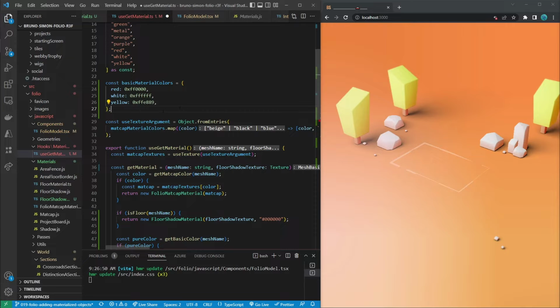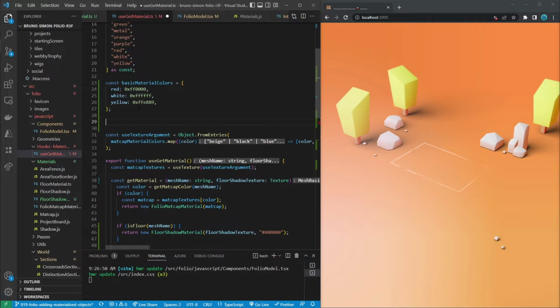So let's narrow this type down by getting the three keys out of this object. And the way to do that is by using keyof. Now you cannot specify a value here, you need to specify a type. But we didn't specify the type for this basic material colors. But we can get the type just by using typeof, and then specifying the value. And let's set that to the type BasicMaterialColor. And as you'll see, this returns either red, white or yellow. So it's one of those, and if we add a new color here, it will automatically be added there as well.